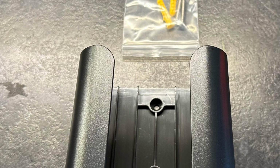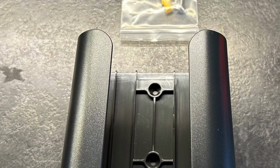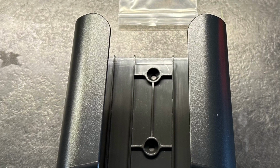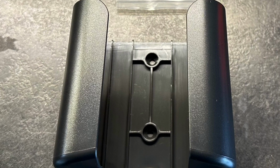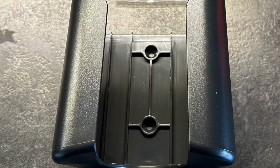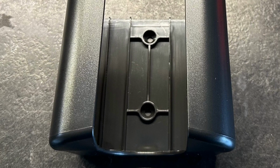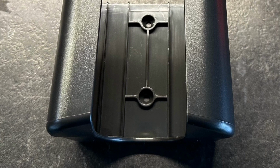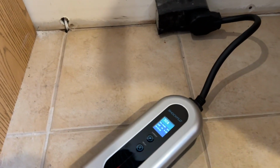So why would you need a second mobile charger if your Tesla or Rivian already comes with one? Well, let's say you have a vacation house or a friend's house that you're at a lot, and you want to make it a semi-permanent install, but you don't want to install a charger, and they have a 14-50 in the garage. You'd use this bracket. So that's a great use case for this mobile charger. If you have a house that has maybe a dryer in the garage, this is also a great type of charger to use.